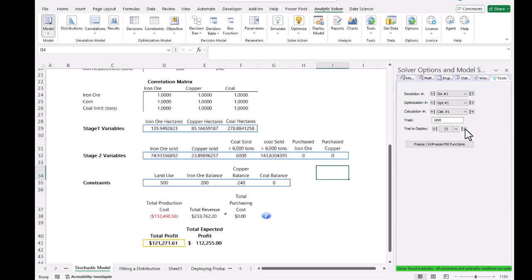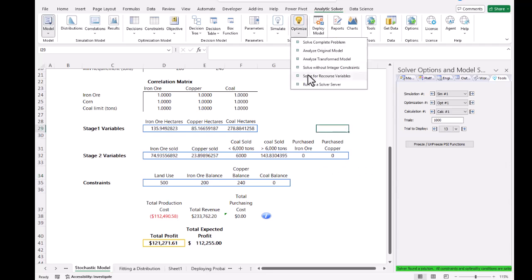Then when time passes, say 6 months later, and the uncertainty has become known, the amount of demand and hence the total yields for resources are known. Then you or the company can replace the uncertain variables with those known numbers and then do a simple solve. Solve for recourse variable that's available in the software. Under Optimize, solve for recourse variables. So let's quickly show you how to do this.